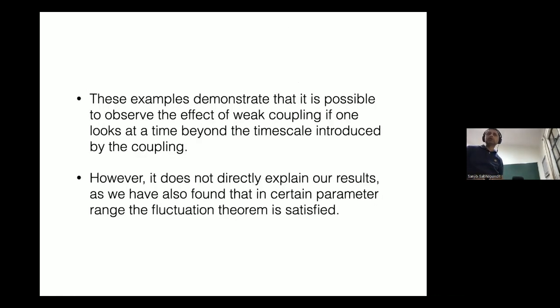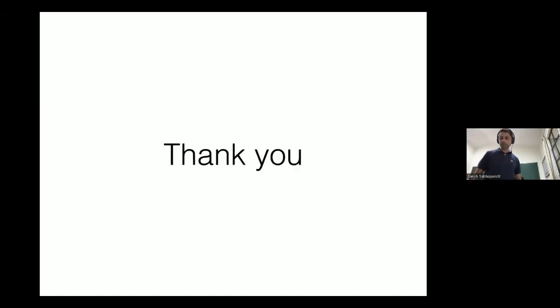So this also demonstrates that it's possible to observe the effect of weak coupling if you look at a time scale beyond the time scale set by this weak coupling. And of course, it doesn't explain everything. Even there, I showed you these two yellow regimes where this simple picture, that at some point the two particles become very strongly coupled, doesn't seem to work. Okay, thank you for your attention.